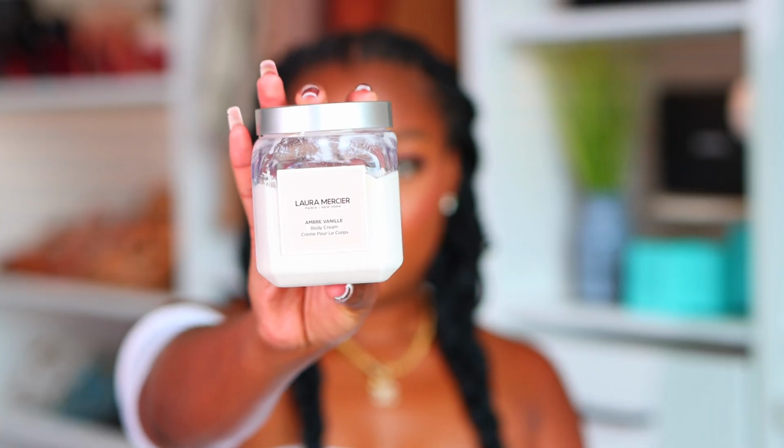So speaking of hurting my soul, while we are talking about overpriced, kind of luxurious body creams, it's the Laura Mercier Amber Vanilla Body Cream. Y'all, let me tell you, the scent of this, 10 out of 10, real bougie. You smell expensive. The hydration is fine, but to justify that price, I need your hydration to be more than fine. I need to be glowing, glistening. Like, I tolerate it, it's fine, it hydrates. But why are you not giving me exactly what I need? Am I that picky? Am I asking for that much, that nobody can give me a hydrating body cream?